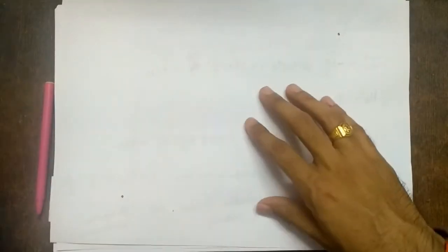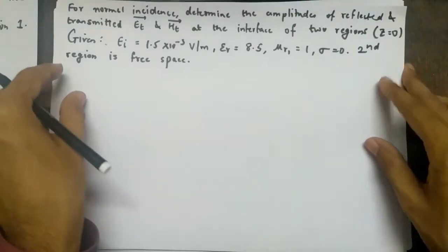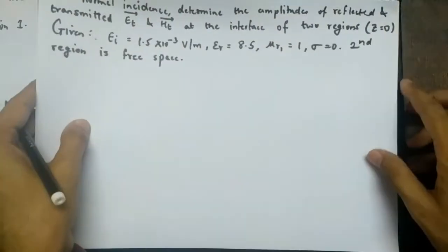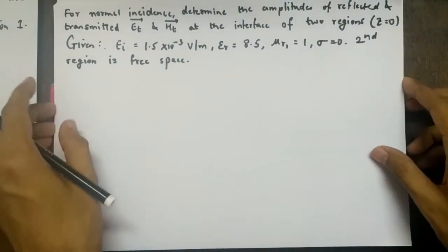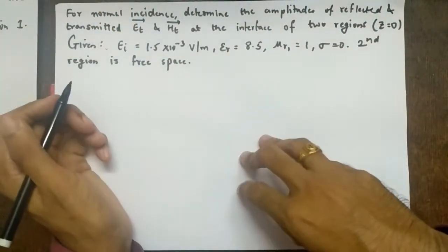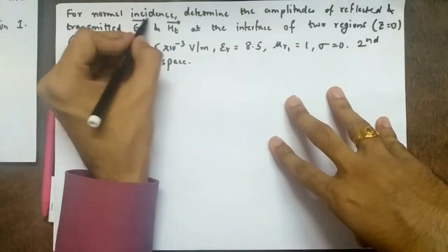Strictly speaking, it is very simple. You just have to think one notch higher. So it is not complicated. And once you are clear about the concepts, it is not a big deal. Okay. And it comes in the exam for 10 marks. So it is worth it. So let's proceed further. So again, normal incidence is there.